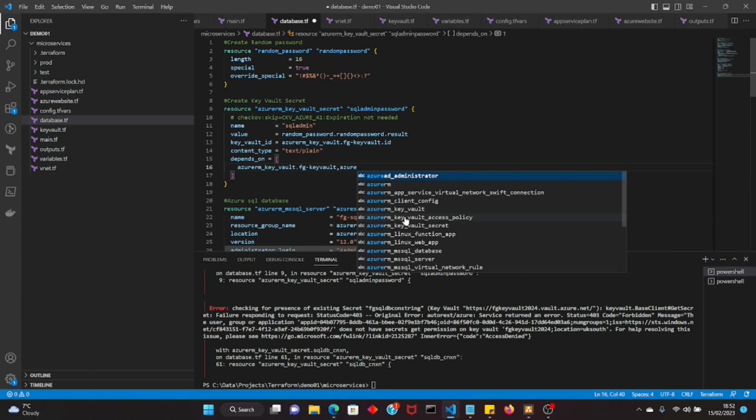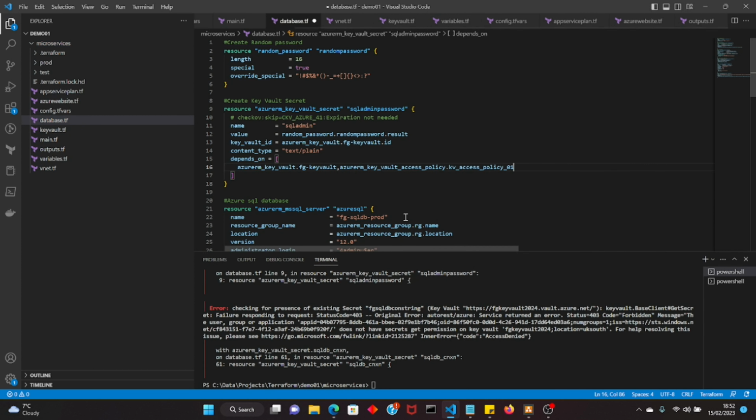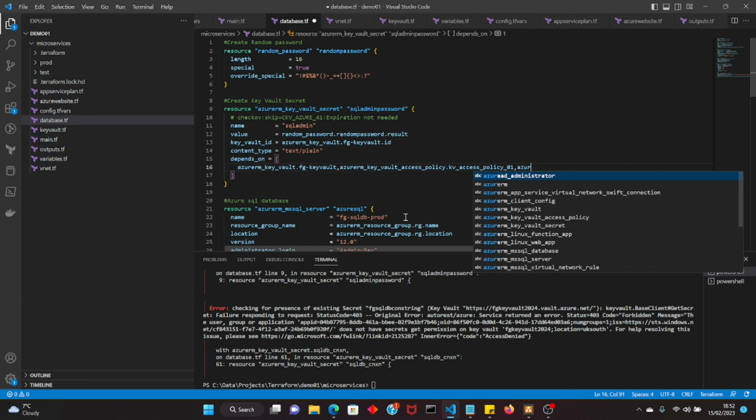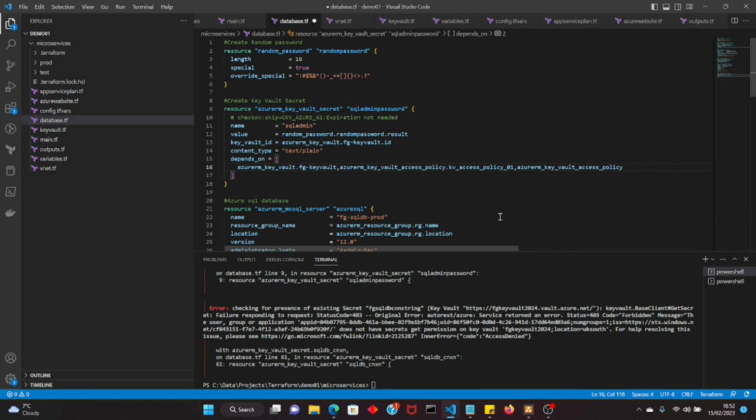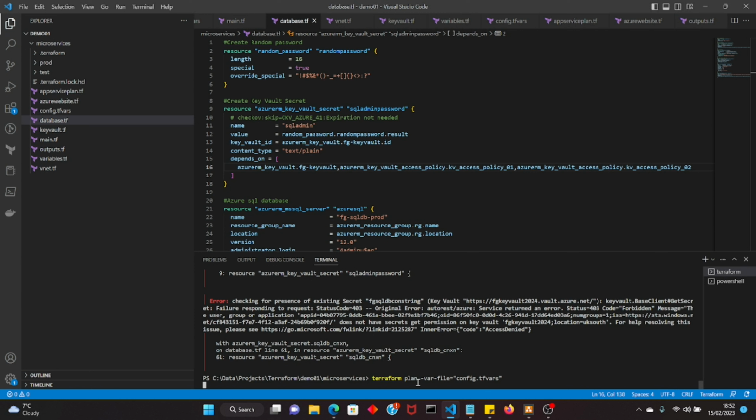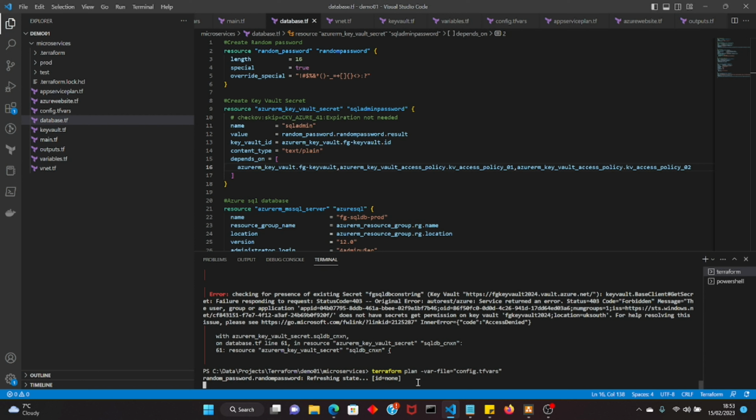So azurerm_key_vault_access_policy dot policy, and this should do it. With the depends on block that we added, we made sure that the access policies are created first, and then we try to push our secrets inside the key vault. This should do the trick.